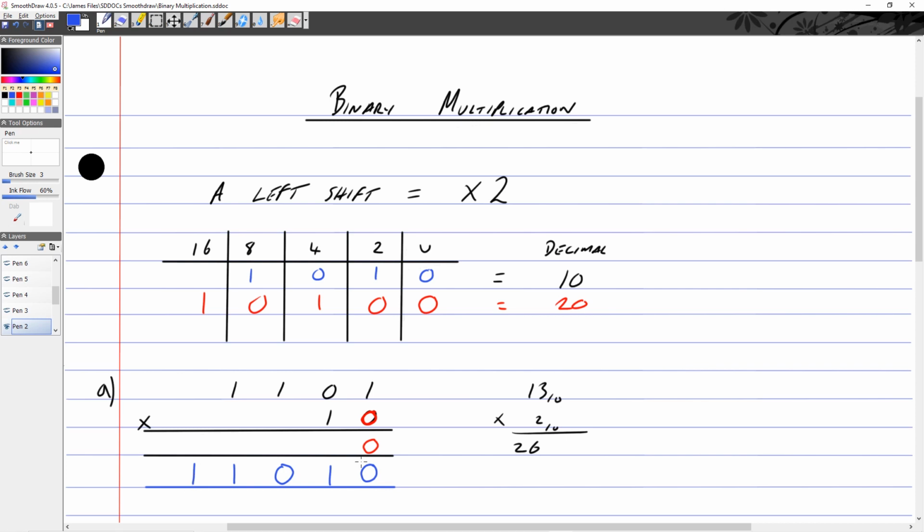So if we had a non-zero part here, we would add the two numbers together, but this is a really easy one. So let's have a look at what our answer is worth. So we have in the answer box, 16 plus 8 is 24, plus 2 is 26. So that is correct. But just worth noting that if we're multiplying by 10, as in multiplying by 2, we just shift the number one place to the left and put a 0 placeholder.